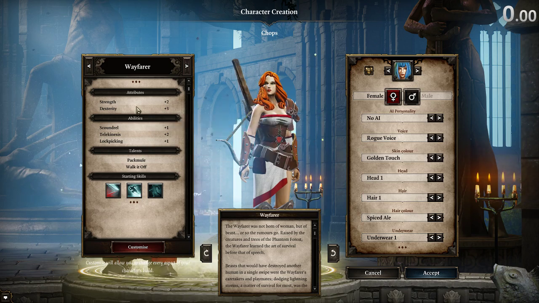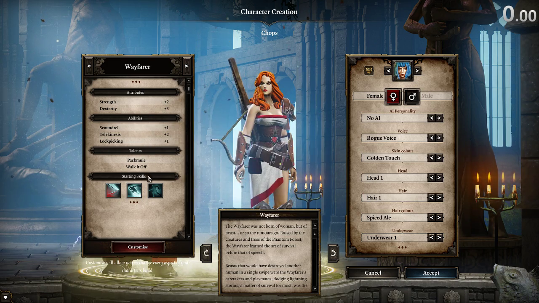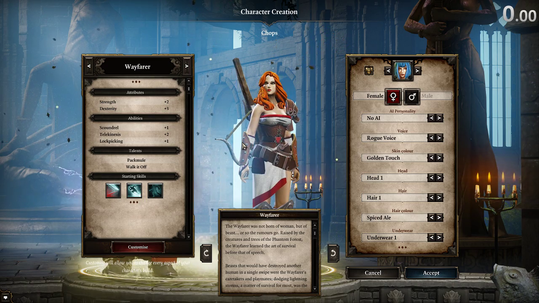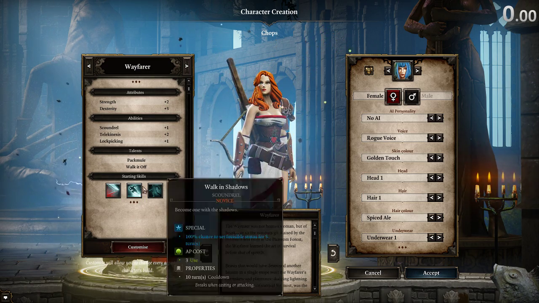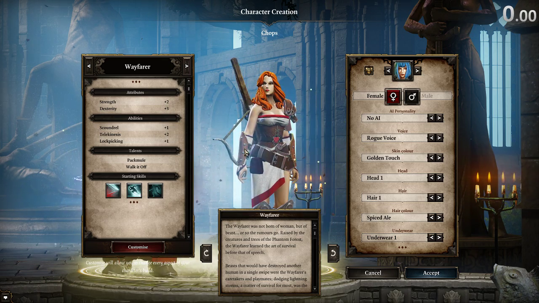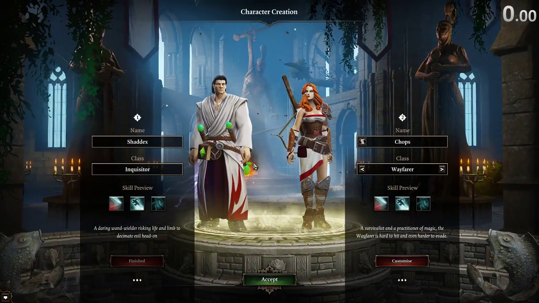The only different ability I have is lockpicking, which I just use at the start. And for classes, I pick Wayfarer. It just gives me a crossbow to start. Everything else it gives you doesn't matter, because you just customize everything. And Shaddex is an Inquisitor, which gives you 2 wands to start with.